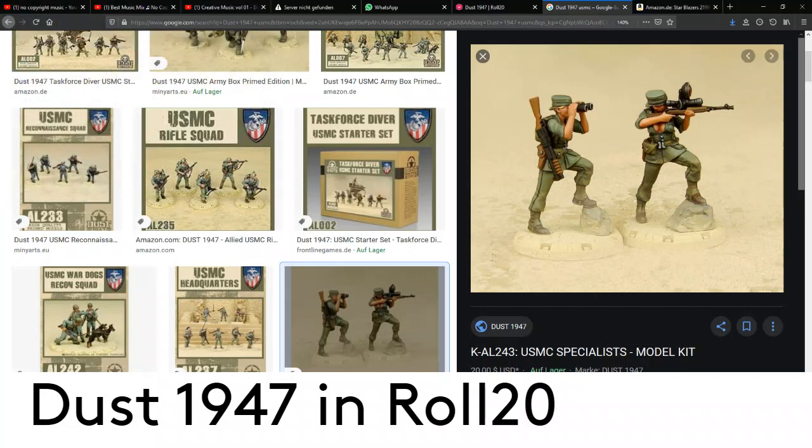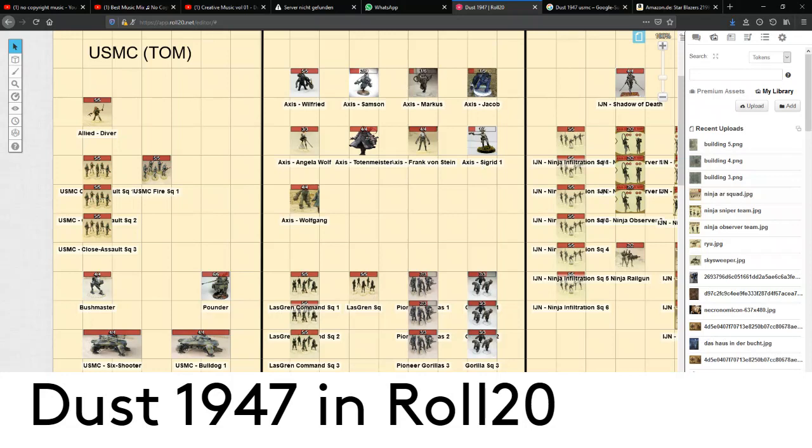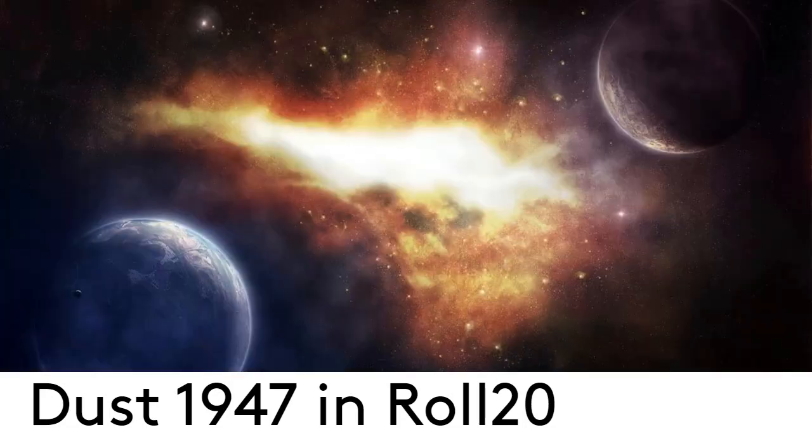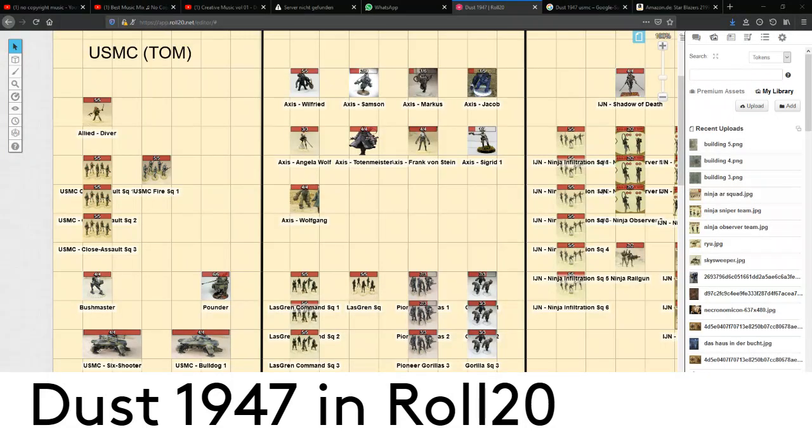Save it. And in the next step I go back to my Roll20 campaign and just have to search this folder. There it is. And draw this token into my campaign.